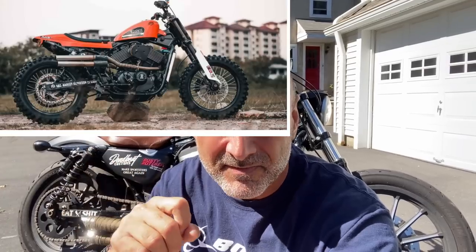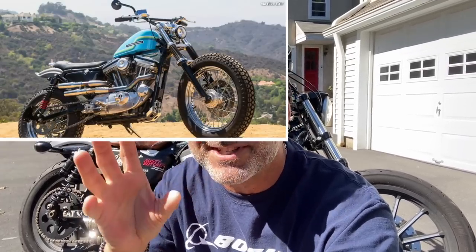What are my plans with this bike? Well, of course, you've seen I wanted my daughter to learn how to ride on it and to enjoy it. But one of the reasons that I got this bike, and my plan for it, is to convert it into a scrambler, a tracker. Some ideas that I have are designs like this, and like this, and like this. I'm not sure exactly how I want it to look.